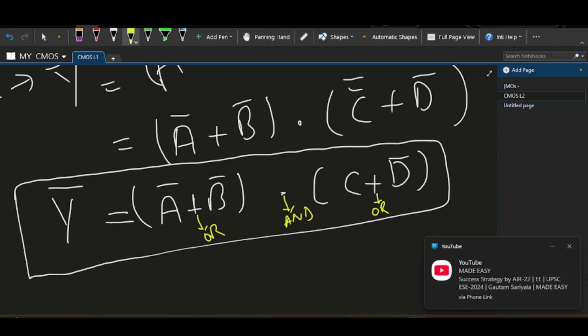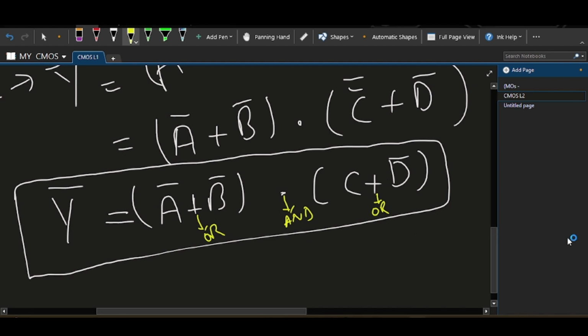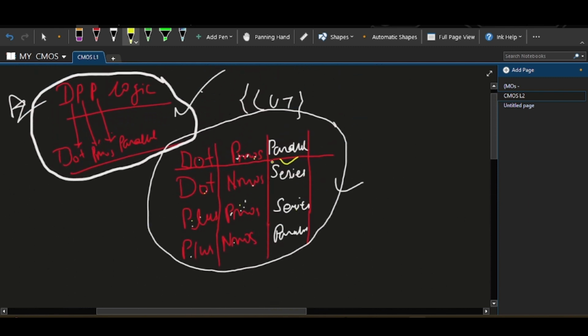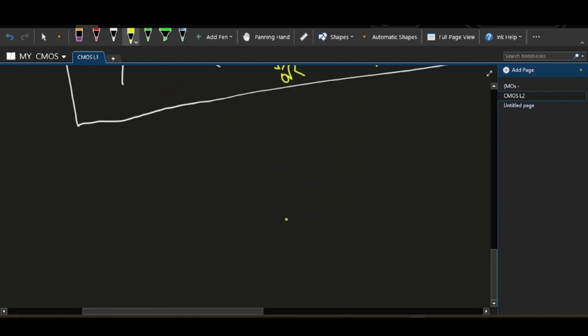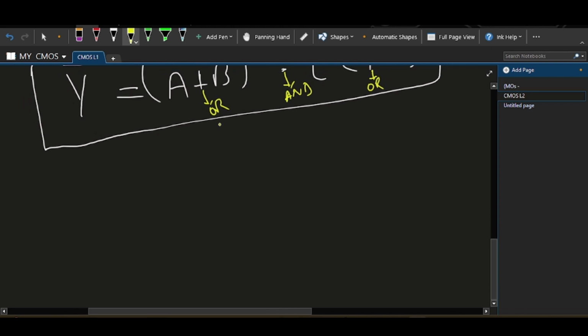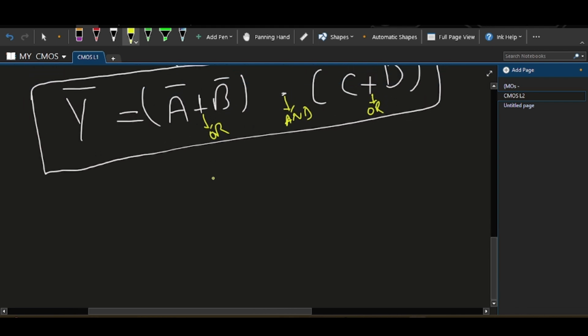So for further proceeding, what we can do is go to the lookup table and see what our condition should be for PMOS. So for OR, which means plus, what would our PMOS be? So PMOS is there, PMOS is there. So here is a plus, so it is connected in series. So we can get that our A bar and B bar are both in plus, and in PMOS these both should be connected in series.